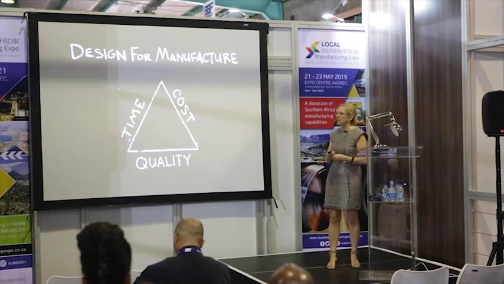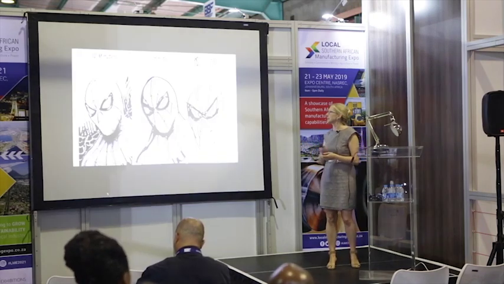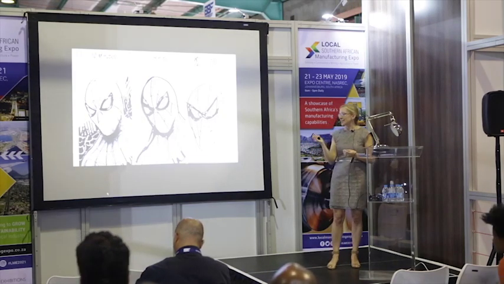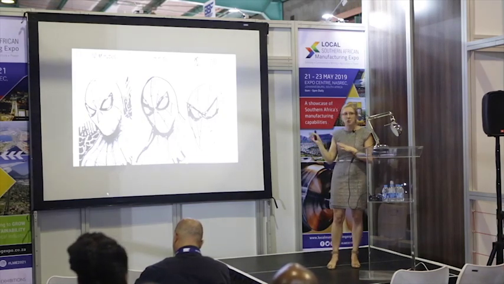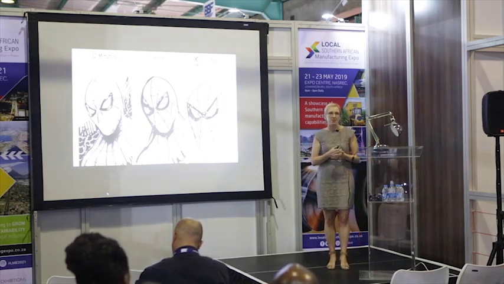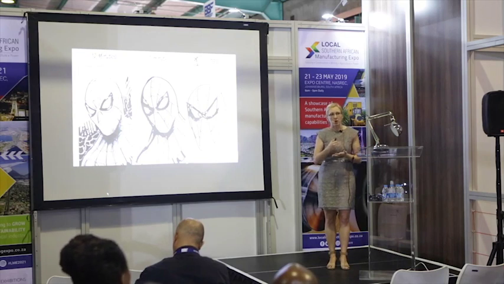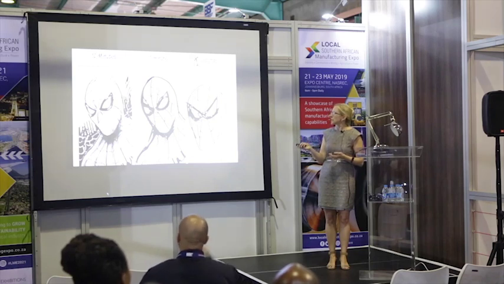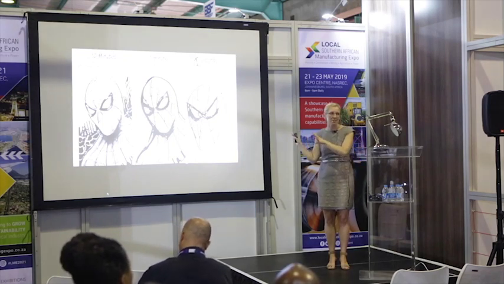Looking at the design for manufacture from a process point of view first, I love this example by Mo Salim. There's a YouTube clip of it. If you haven't seen it, it's brilliant to watch. And this just emphasizes how things that require quality require time. You can force a graphics designer to draw a picture in 1 minute, but the quality will be considerably less than from 10 minutes. And again, the 12 seconds, it's a brilliant visual example.